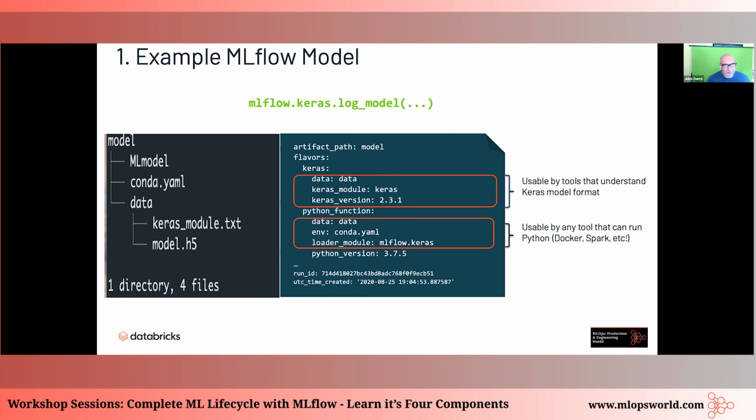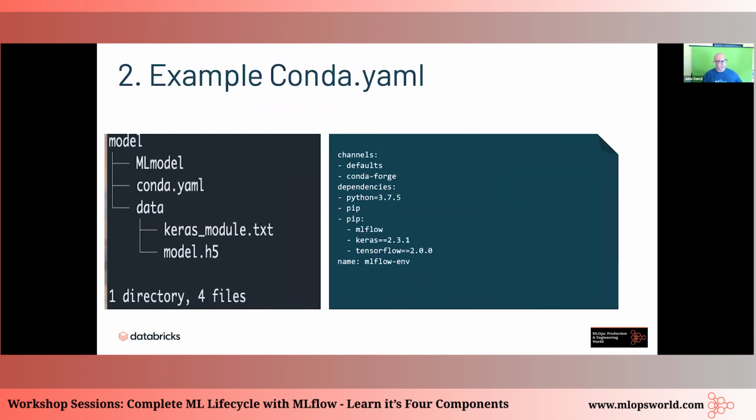And I'd say by default we create two kinds of models. The Keras model will be the native model, and this can be created using the Keras native format, and then it can be loaded using the native format libraries. We also create what we call a Python function version, where we give the ability to load this particular model as a Python function, and then use that either as a UDF or as a Python function to do the predict. And there's some other meta information available with that. We also capture in that same directory the conda.yaml, which is no different from the conda.yaml you saw in projects, that has all the dependencies.